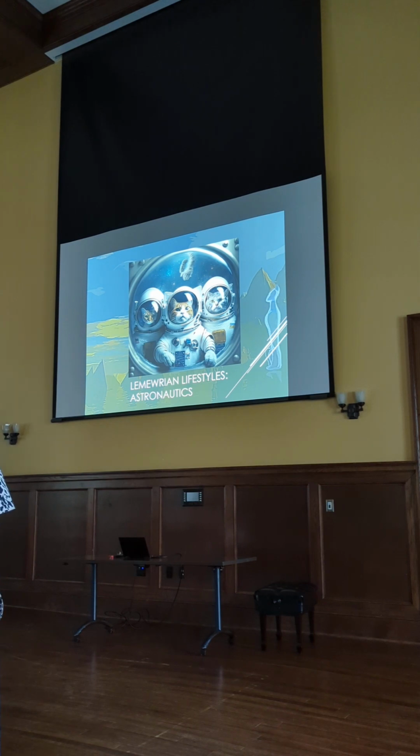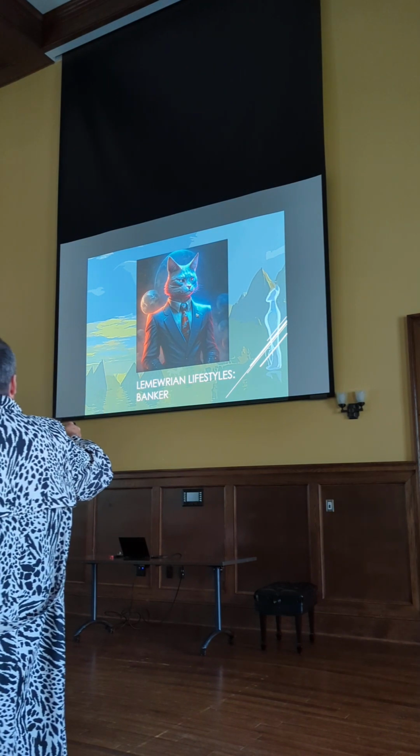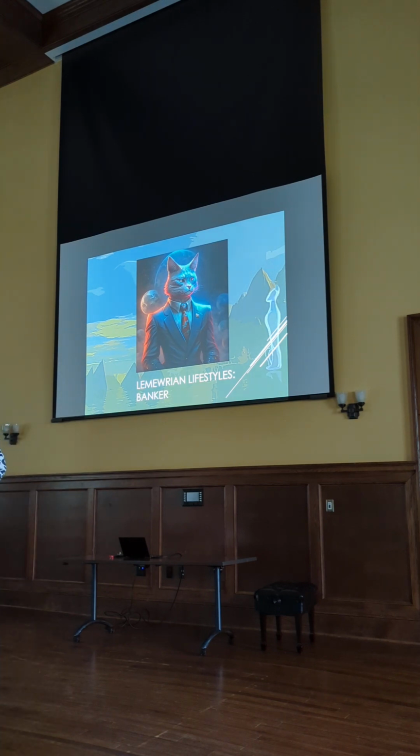23 light years away is what Vega is for the planet Earth. Anyhow, so they actually were using their minds to travel through space. And they're shown here with these astronautic outfits. Oh, here's another thing that's not so common: banking. Very few cats were interested in banking. This was a very rare type of creature on the cat planet, but more common here on Earth.